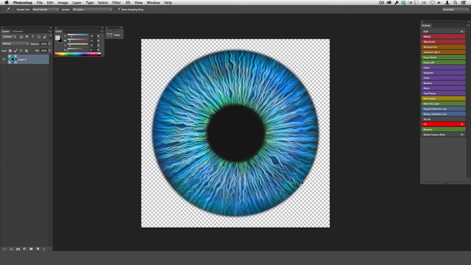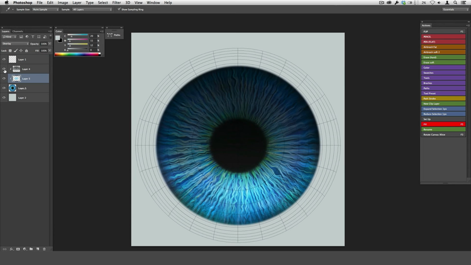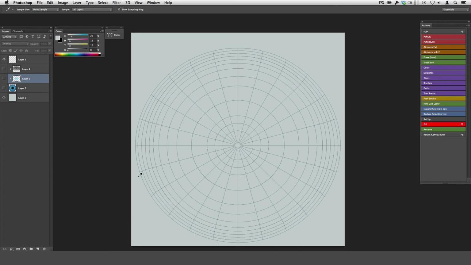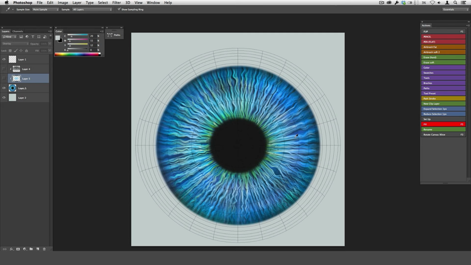Whenever I start an eye, a model that I'm using eyes, I'll usually use some version of this artwork. This is more or less a circular, like perfect circle iris, which is fine. It's got a transparent background in case I want to change the iris color, that sort of thing. Just turn this off. You can see that our UVs are not quite circular. Okay, they're a little squished. Well, how do you apply a circular graphic and make it fit within this kind of squashed UV? It's simple. You just sort of squash the graphic.